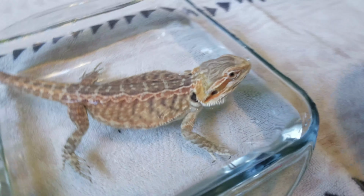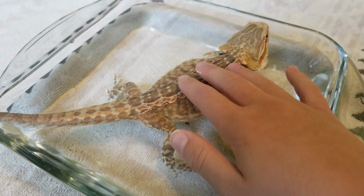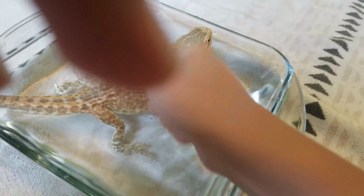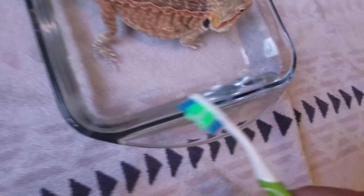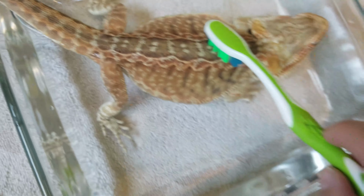All right, Spike. How does it feel, huh? Is it warm? They make their body float by making it bigger and putting more air in. All right, you want to make sure you get their whole body wet. Even their tail, you got to wash that too. Even their head. But try not to get water in their eyes. All right, now you take the toothbrush, get some water on it, and just slowly scrub.